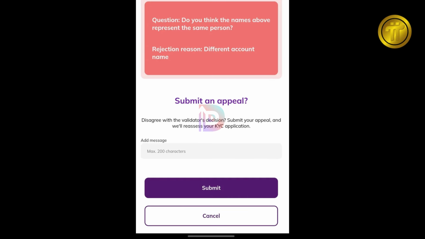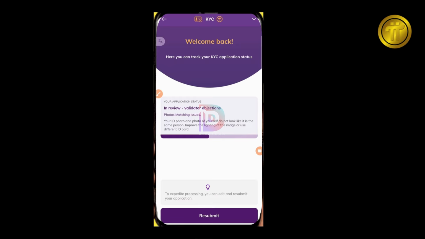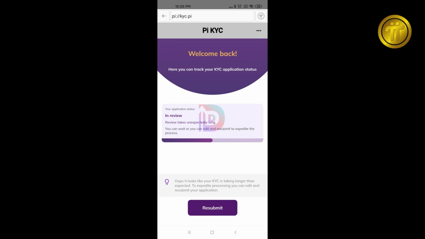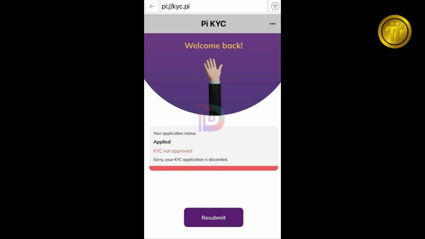Whether Pi tells you its validators detected a difference in your name on the Pi account and the ID you submitted, or the validators have objected that your ID photo and the photo you submitted in KYC do not look like they are of the same person, or the KYC review is taking unexpectedly long, or even your KYC has been discarded without giving any justification.